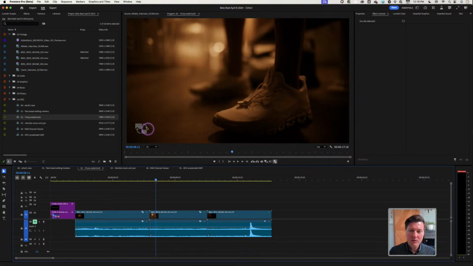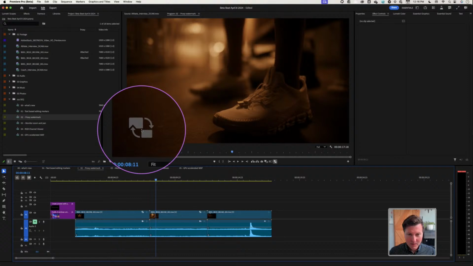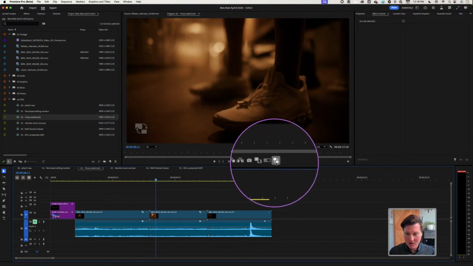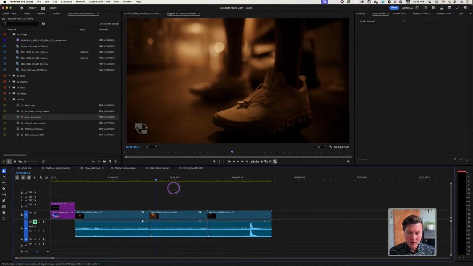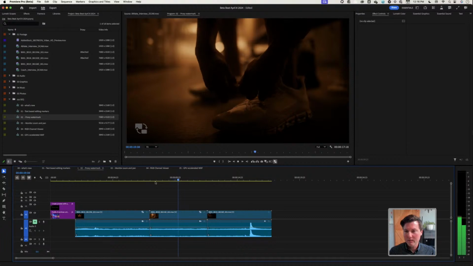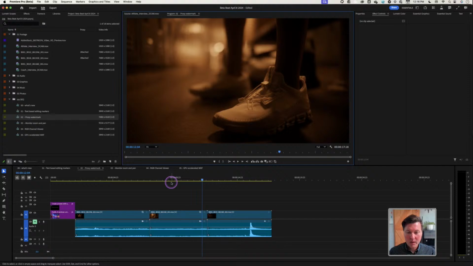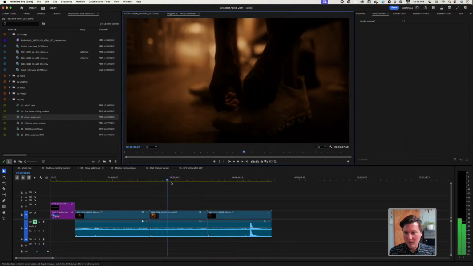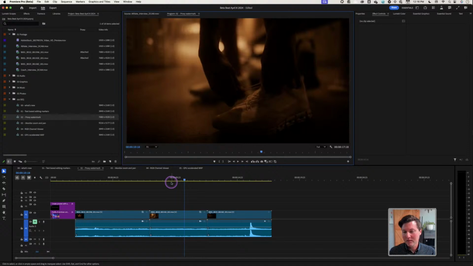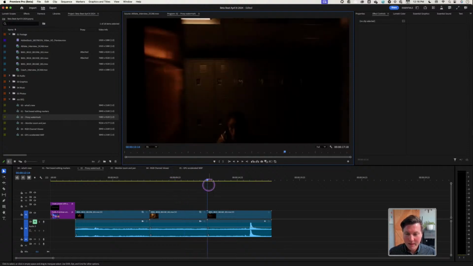But so to solve that problem of just sort of not knowing if you're looking at proxies or something different, we have the ability to add in a watermark, and this is a watermark that Premiere ships with by default. You'll notice that this is the same logo as the toggle proxies button. So now I know that I'm viewing a proxy because it's been burned in when I created the proxy. And if I turn off proxies, that logo goes away. And so now I know I'm viewing the high res. And so that's just peace of mind, nice while you're editing, just to have that little bug right in your face, letting you know exactly what you're looking at.